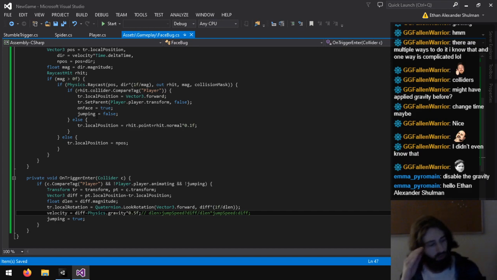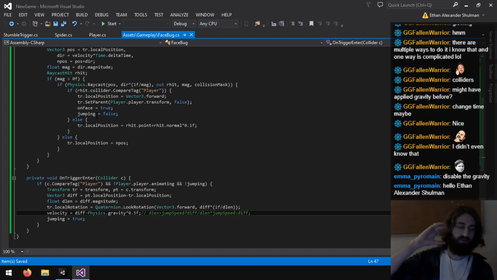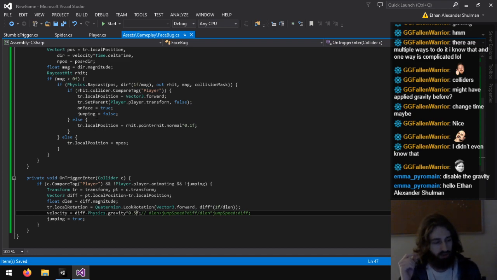So let's say we want it to travel along the x for like 1 unit, and it starts at 0y, and we want it to hit at 0y. The gravity is going to start applying it downward, pushing it downward.